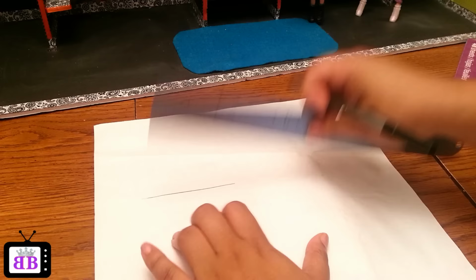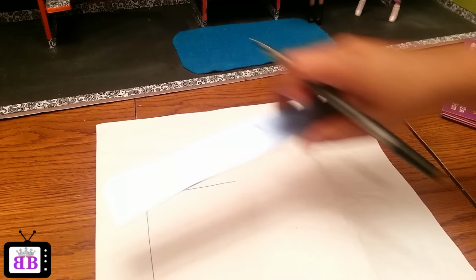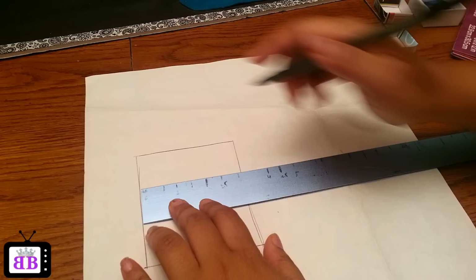If all you have is printer paper, you can use that too, but I think you should use some cardboard to reinforce it. Use a recycled cereal box or something and just cover it with fancy paper later. I make a grid inside my rectangle. I don't really measure too much, just try to eyeball it so that it fits my shoes. The part I shaded in here is where the shoes are going to rest.